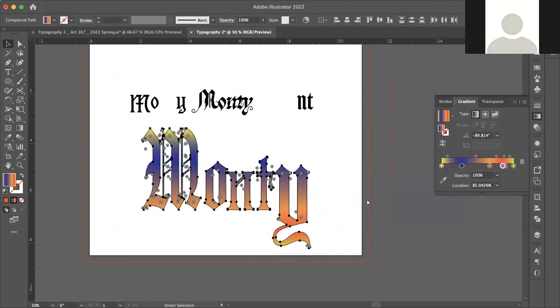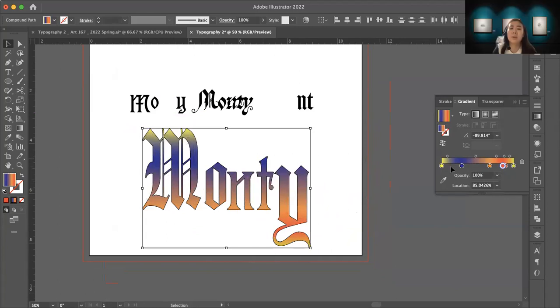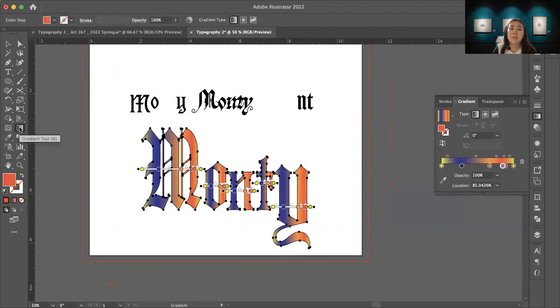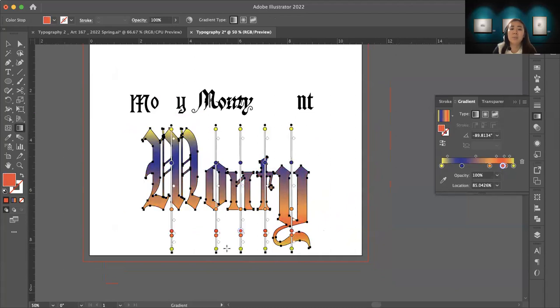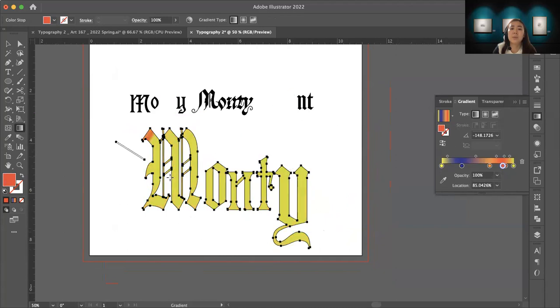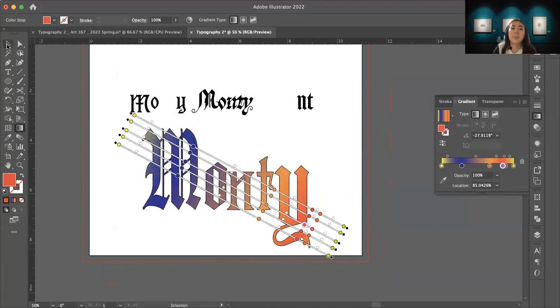Again, let me just go back to the gradient part. So the individual gradient looks like this, right? But if you want to unite the gradient, you can just hit the gradient tool and drag it from the left to the right or from the top to the bottom, anywhere you want.